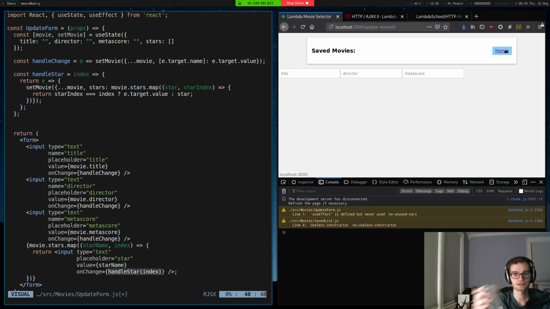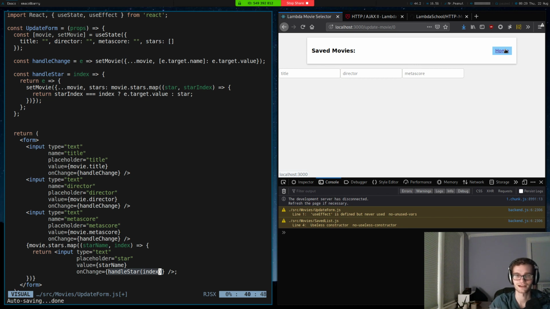So, yes, Dan pointed out the other way to handle this. I passed the index as the second argument after E when I called my handle stars change. Is there advantage to doing this as an HOC? One, this isn't quite a higher order component. This is a higher order function. It's a function that, well, it's also not kind of a higher order function. I don't know how programmers like to use this term. It's a function that produces another function.